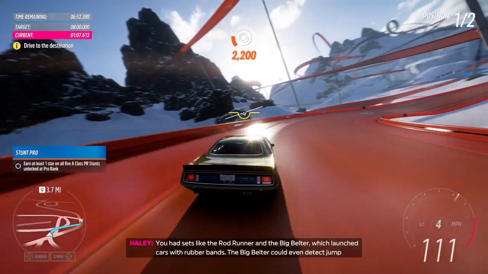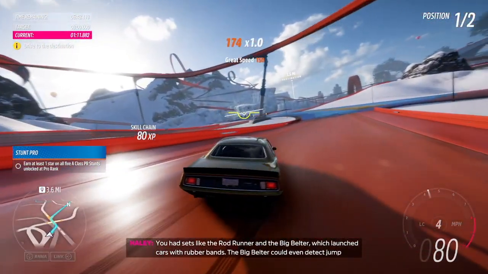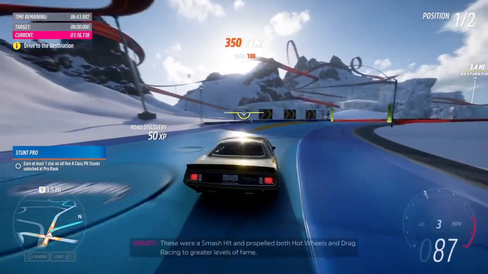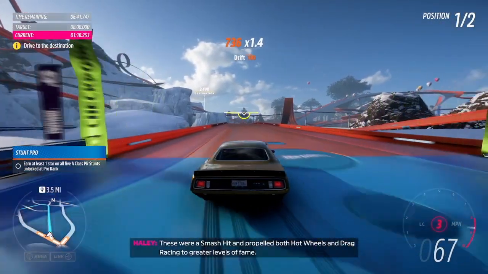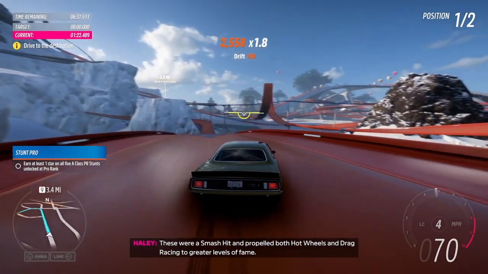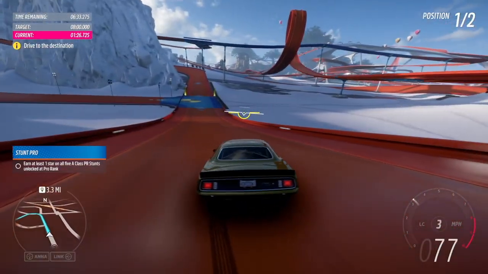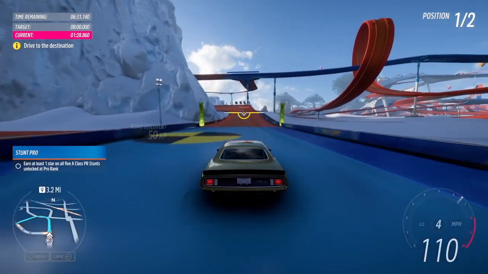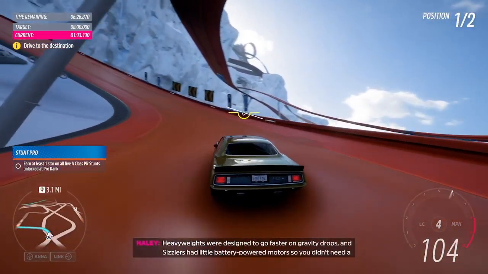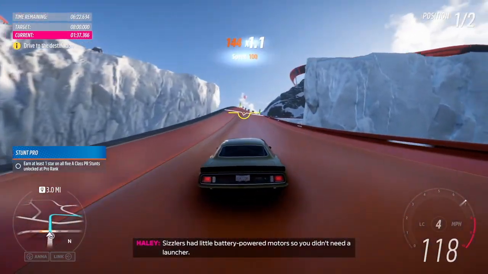You had sets like the Rod Runner and the Big Belter, which launched cars with rubber bands. The Big Belter could even detect jump starts, which is pretty cool, right? These were a smash hit and propelled both Hot Wheels and drag racing to greater levels of fame. Heavyweights were designed to go faster on gravity drops, and Sizzlers had little battery-powered motors so you didn't need a launcher.